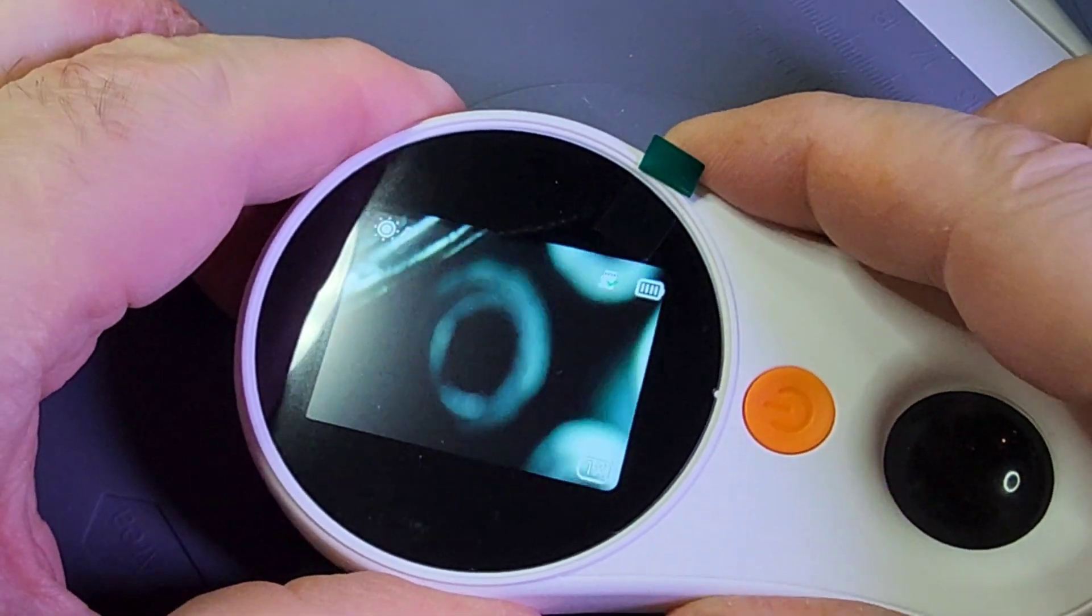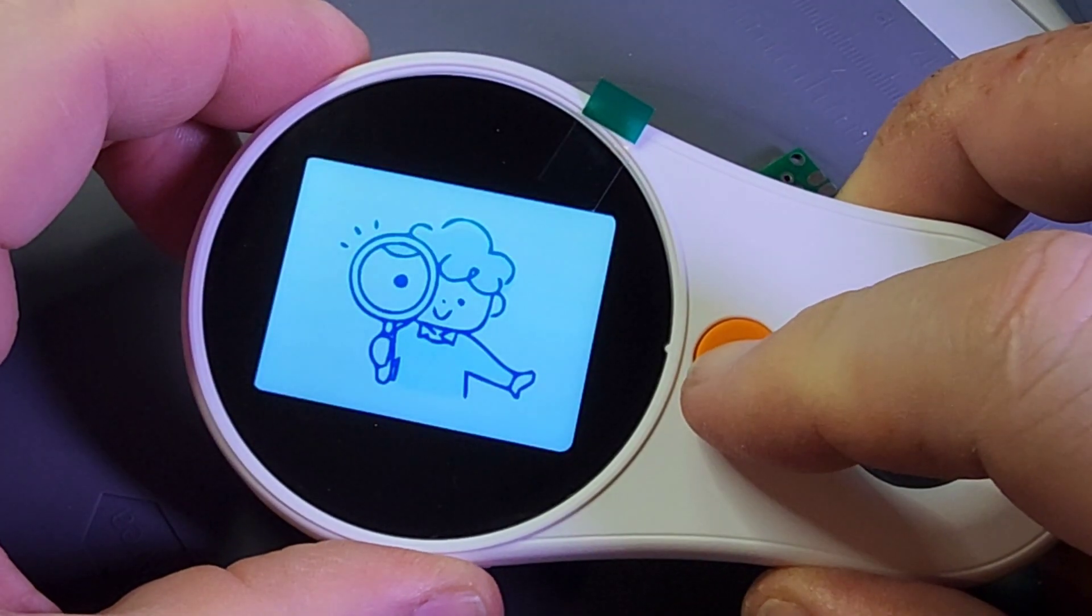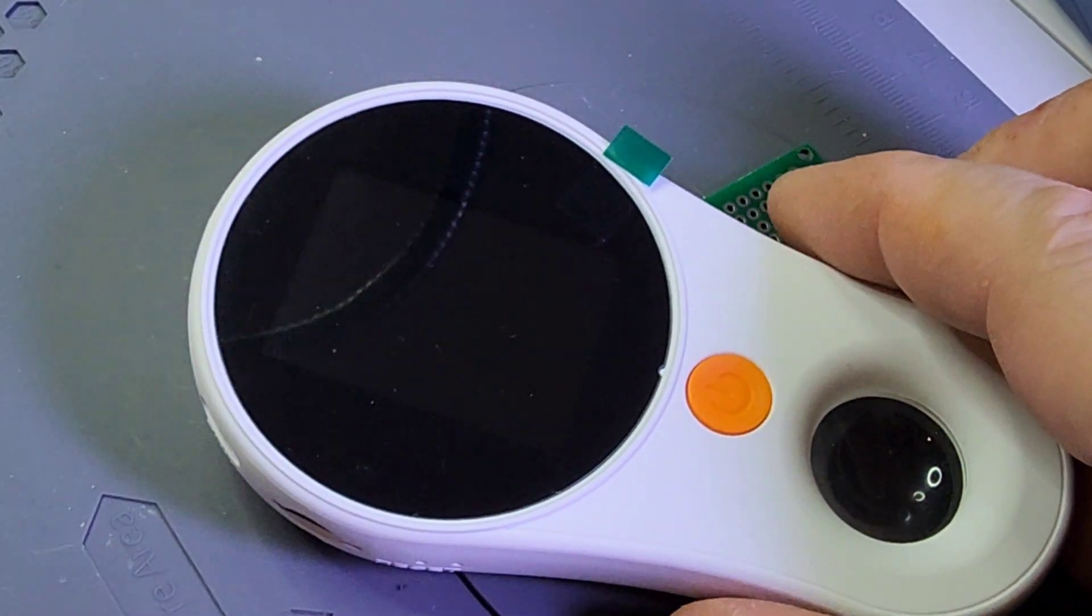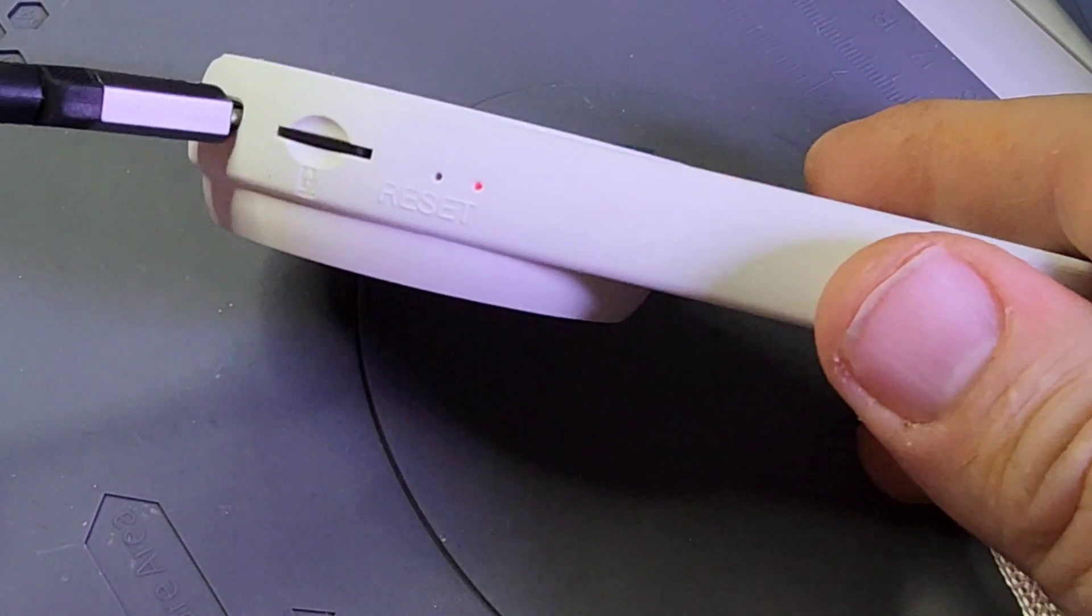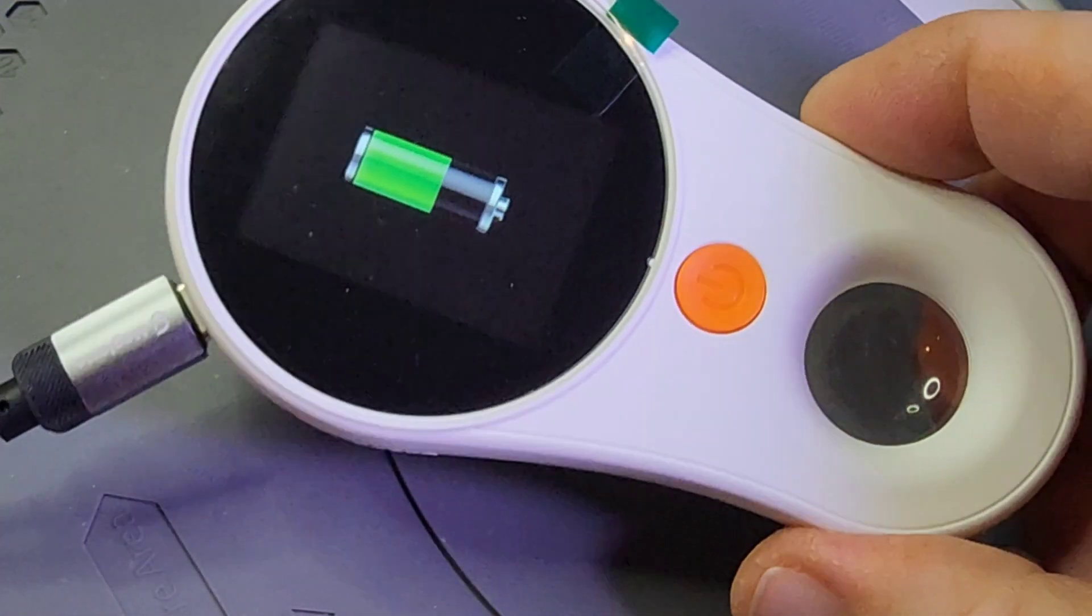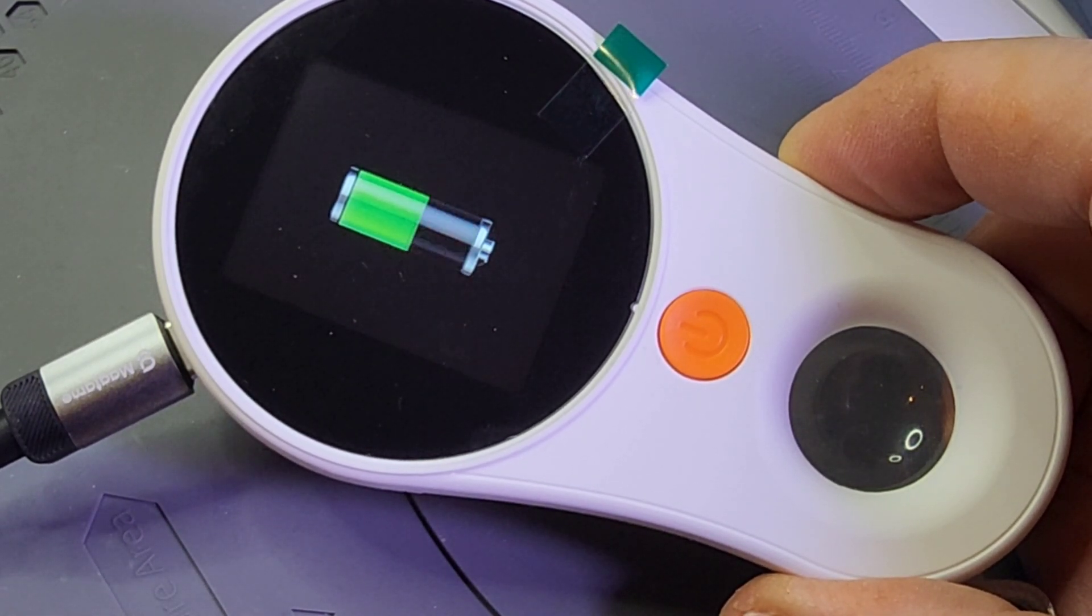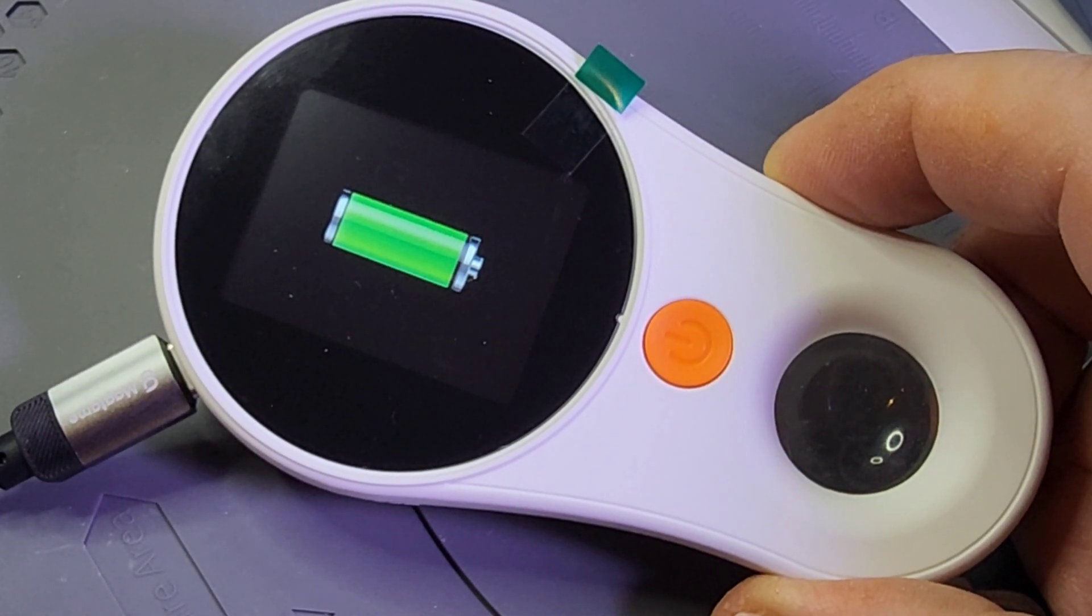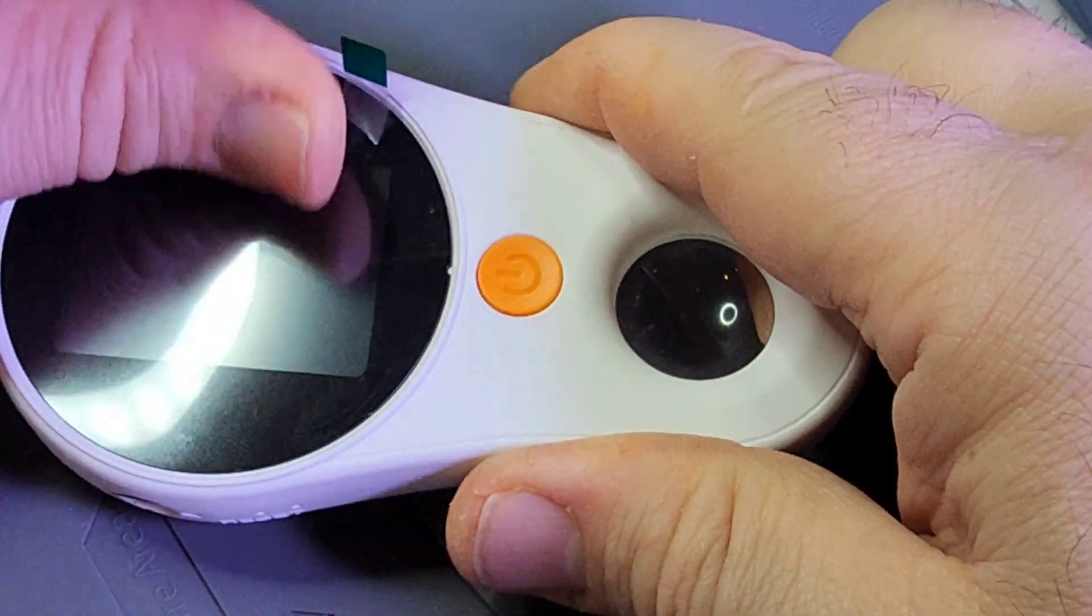You can adjust the brightness as well from one to three, I believe. But it's very, very bright. No matter what setting you're on with those LEDs, it is bright. Okay, now in terms of connectivity, we have that USB-C connector. Look at that. Oh, it goes in and it's charging. It's red, meaning it's charging. Once it's green, it is fully charged. It takes about an hour and a half. You have a nice little animation there just letting you know that it's charging. And that takes about an hour and a half or so to charge. Maybe a little bit longer, maybe a little less, depending on how powerful your charger is.